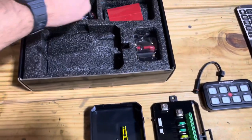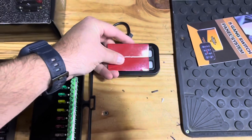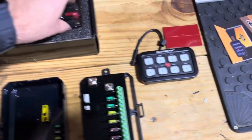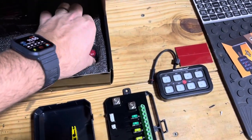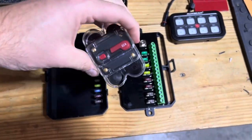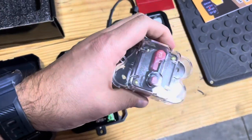What else is in the kit? This is just double-sided tape. I might use that to mount the switchboard. Inline circuit breaker that goes through the power wire. This looks pretty decent. I do like that it has a waterproof case on there.